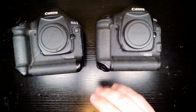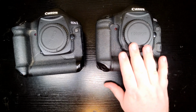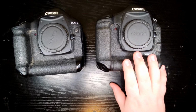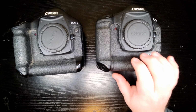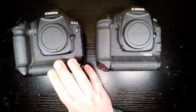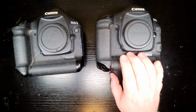It's just that the megapixels have jumped up to the next level, and again, the higher megapixel count does make it so much sharper, and the AF system on here was so much more reliable than it was on the Mark III. There's so many photos I missed with this camera, and I hardly miss any with the Mark IV.